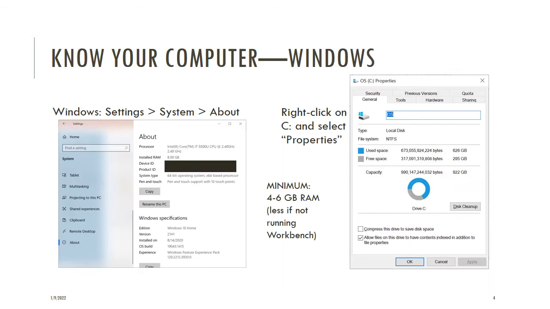Before even getting started, you're going to want to consider on what kind of computer you're trying to install MySQL. If you're working with a Windows computer, what operating system version are you using? Hopefully Windows 10 or later, right? Go to Settings, then select System and then About to bring up a screen like this.